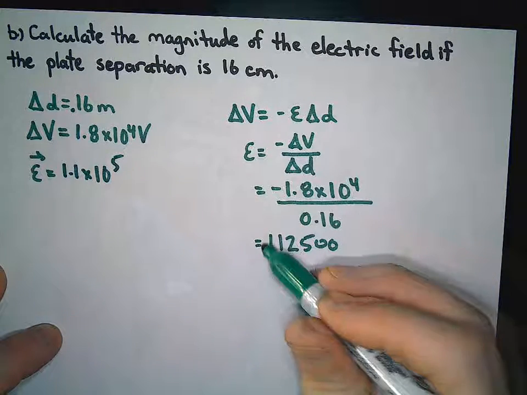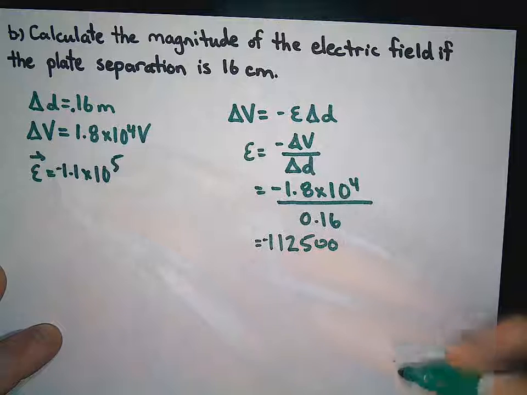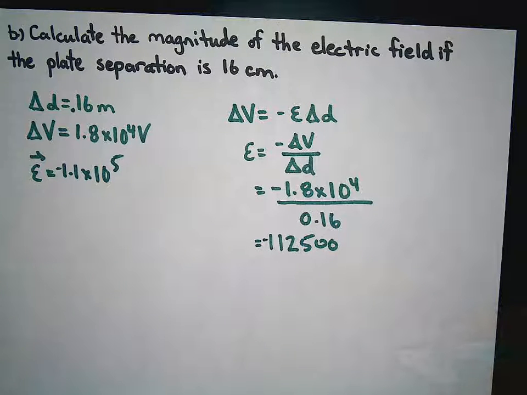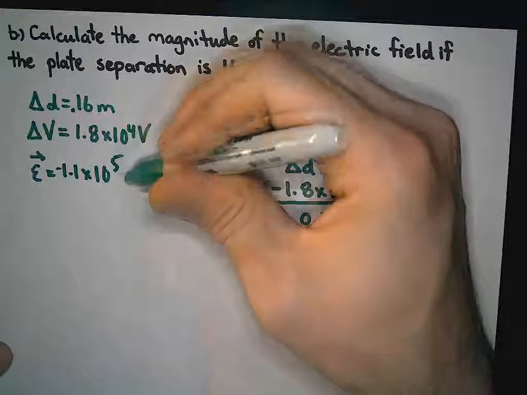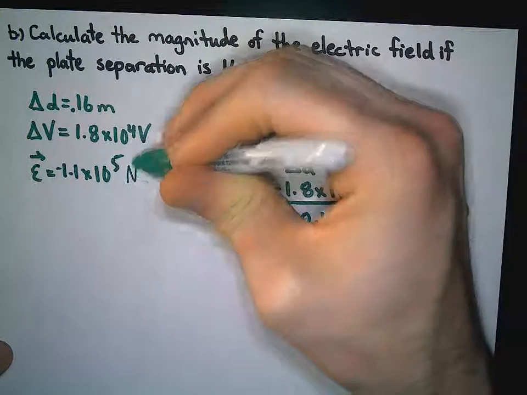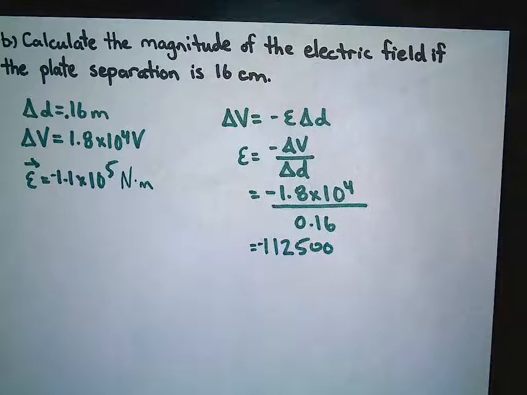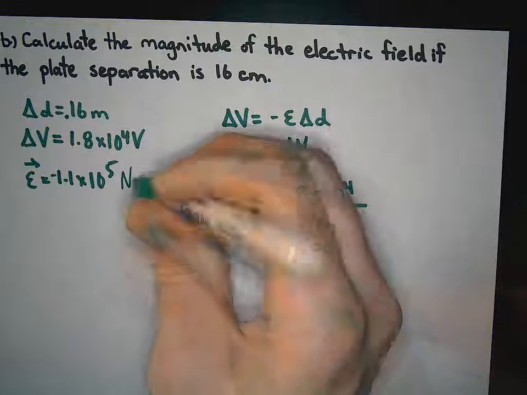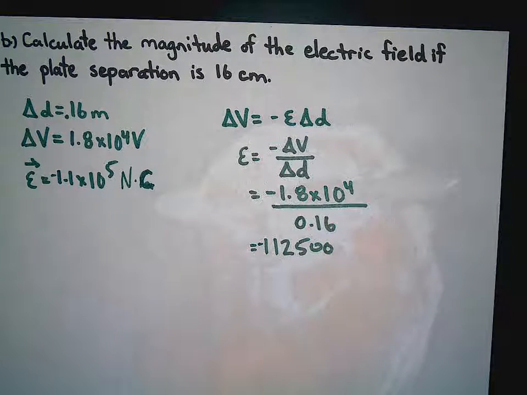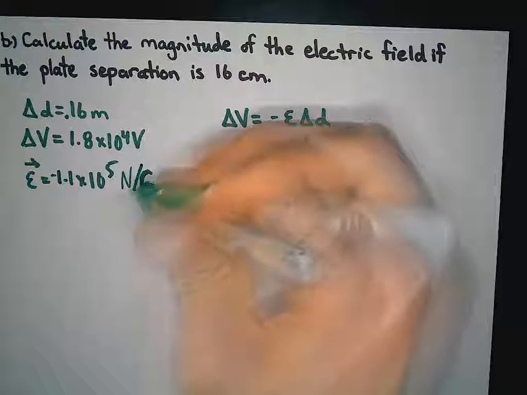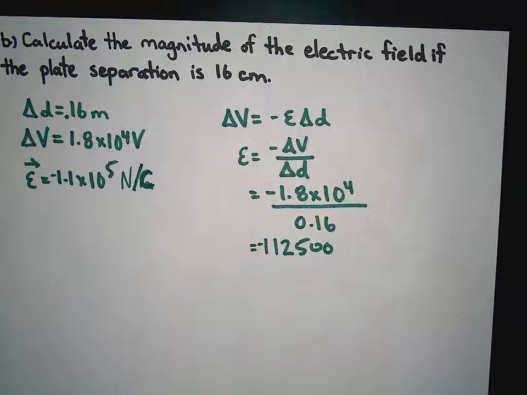I forgot my negative sign. And remember that our field strength is measured in, I just completely forgot. I believe it's newtons per meter, but now I'm just drawing a complete blank. So let us quickly remember what it is. And just a quick check, sorry, I had my units mixed up. It is newtons per coulomb for our electric field strength.